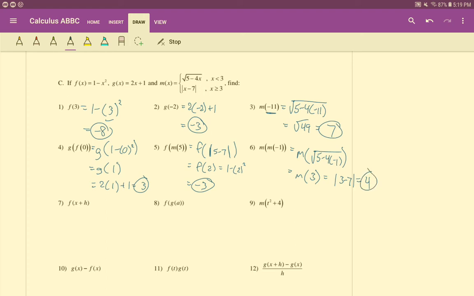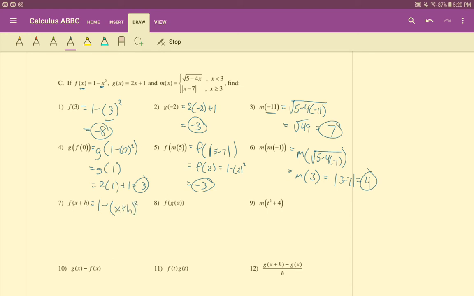All right. Now, in number 7, right, we take the x that we had, and we have an x plus h now. Now be careful. This does not equal 1 minus x squared plus h like that. This plus h is not on the outside. It's on the inside with the x. So that means where we have an x, we're going to replace it with x plus h. So here we have an x, so these 1 minus, instead of an x, plus h squared.